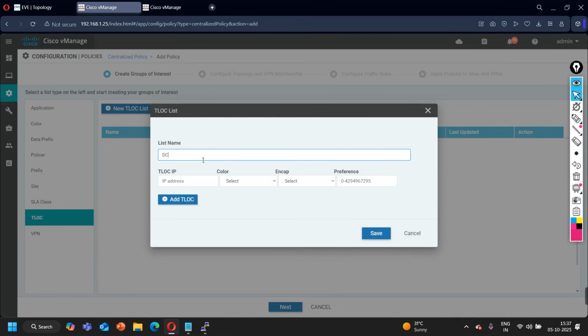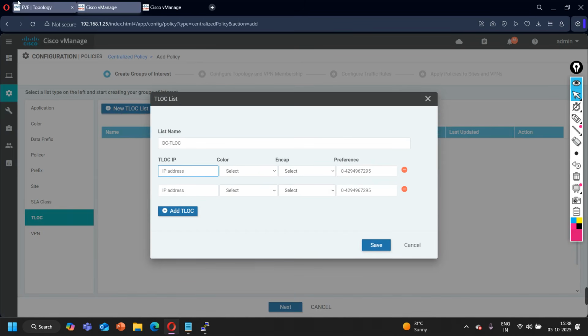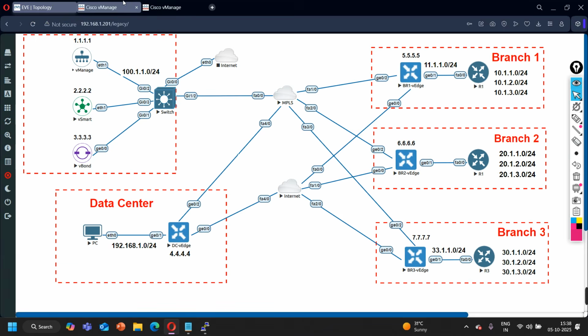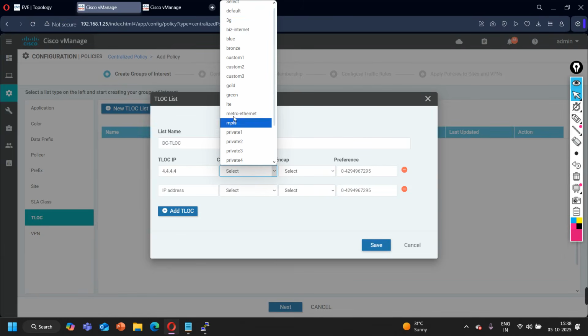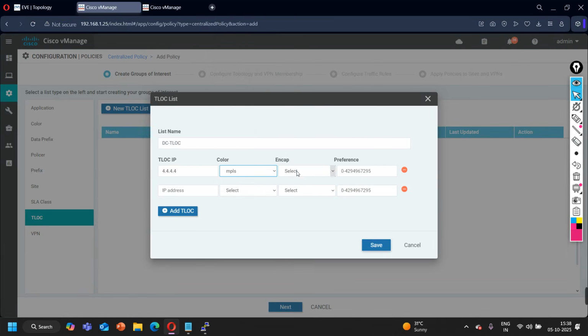TLOC list, let me say DC TLOC, and in this TLOC list I am going to add two TLOCs. The TLOC IP address, meaning the system IP address of DC, is 4.4.4.4. Color is going to be MPLS, and encapsulation protocol is going to be IPsec.